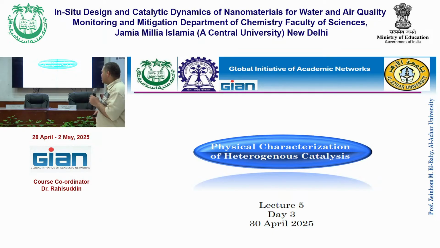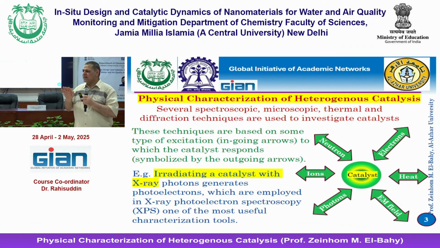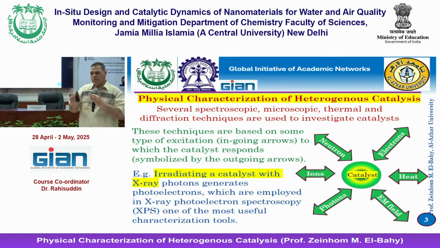Okay, let's start so as not to waste our time. This is physical characterization. Of course, you know that several techniques are used for the characterization of heterogeneous catalysis. Not only heterogeneous catalysis, but characterization of materials, because these tools are also used for characterization of other materials in geography, geology, or materials in medicine or something like this. The same tools are used there as well.